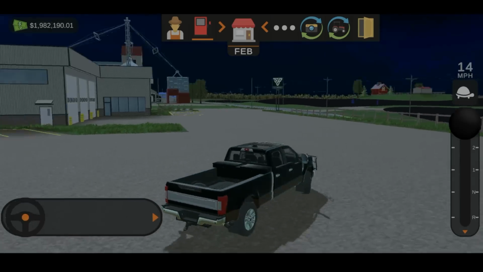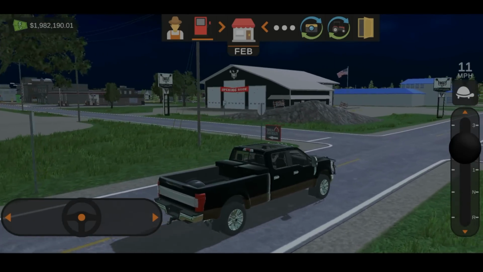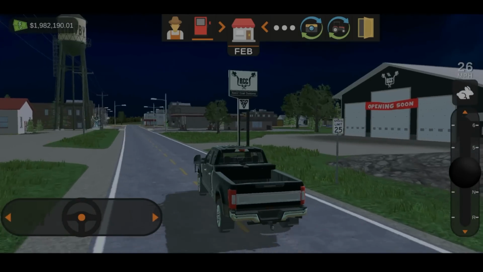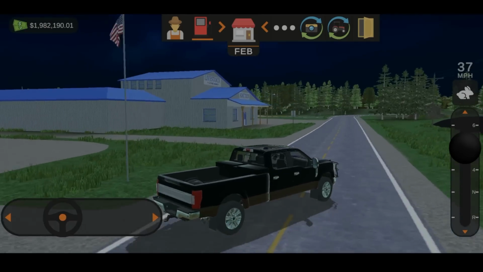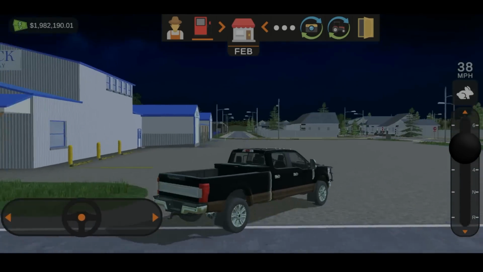Now, look at this. There's a little more of a town down here. It looks like RCC is opening up. Rolling Coal Customs. So who knows what they're going to have coming out of here? I don't know. Maybe some different trucks. Maybe lifted trucks? Who knows? That's pretty dang cool. And right over here is actually where we're supposed to be taking the stock trailer. This is the livestock place.